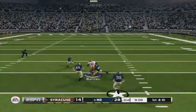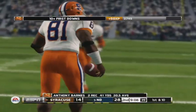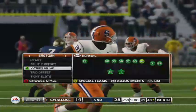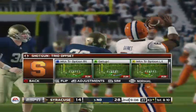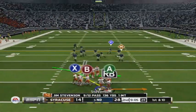He's looking for his man. Nice catch on that one. And they make the stop around the 43-yard line. Looks like the defense played the run that time. With this offense, you've got to be ready for a pass on any down in any situation. From their own 43-yard line, first down.